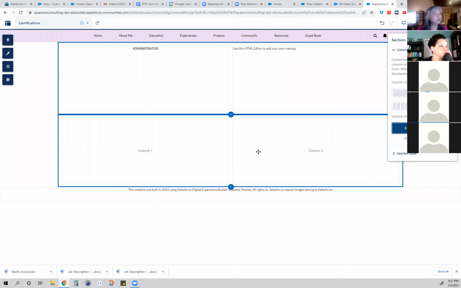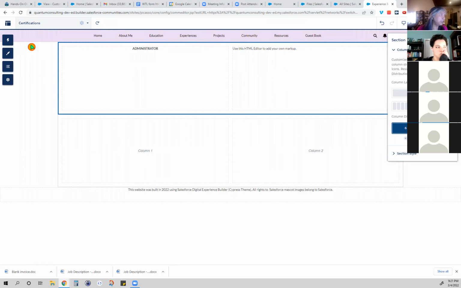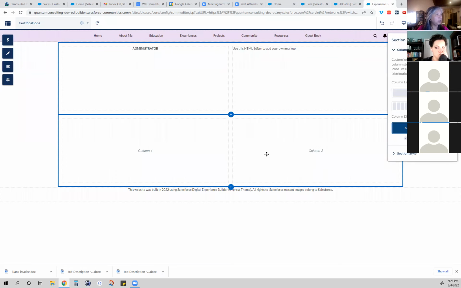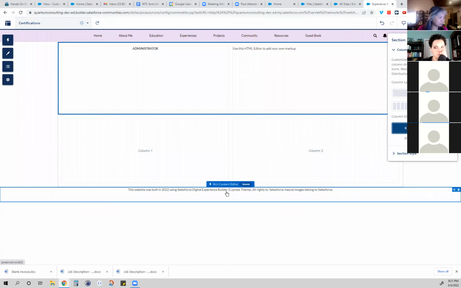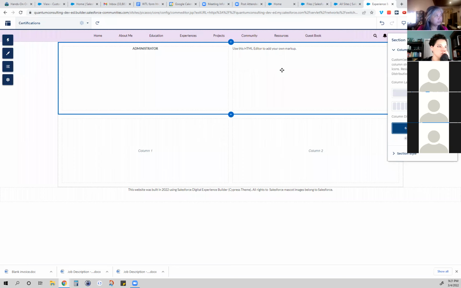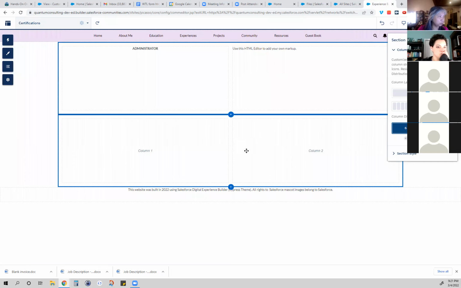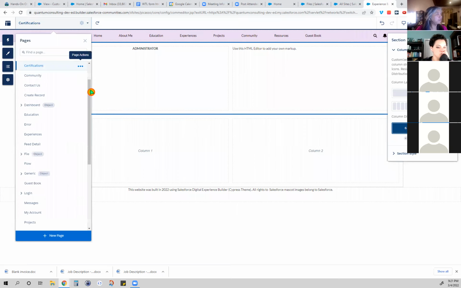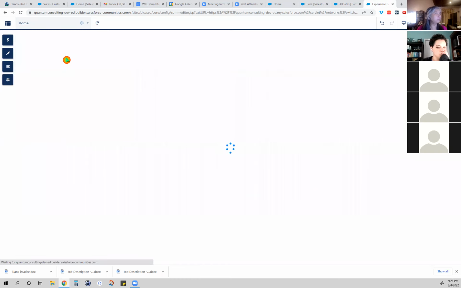And even if you have an extra section here, but you only have these ones having contents, what happens is when you are on the live page, this section here does not appear like an empty space. So if you have this below for the footer and you have this first section here filled with whatever contents, this space here does not show in between those two, okay? So anyway, after you have made your pages, let's go back to the home page.